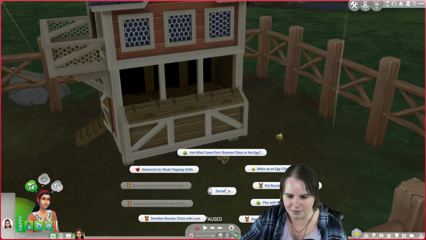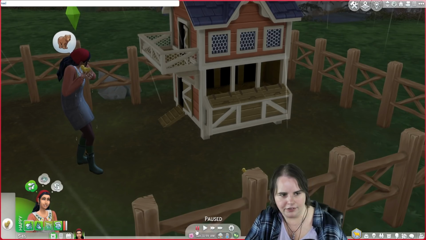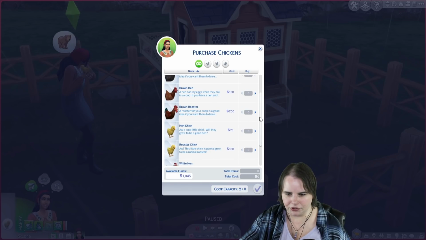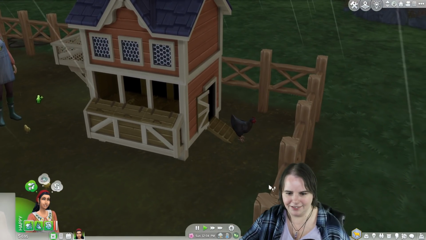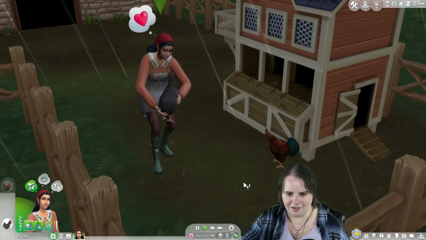Oh my gosh, let's come over and pet him. And I think I'm just gonna do a little ka-ching here, so that we can get some adult chickens, just so we can see what they both look like. So let's purchase a brown rooster and a black hen. And here they come. I just love how you can interact with your chickens now.